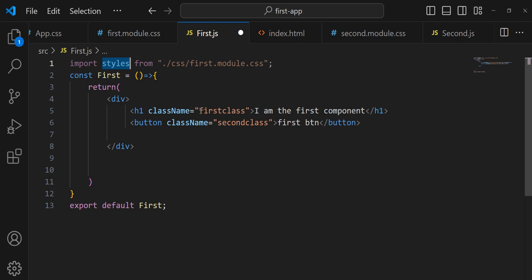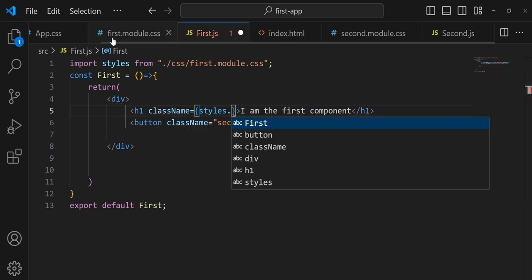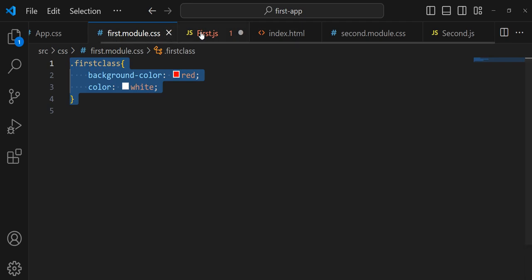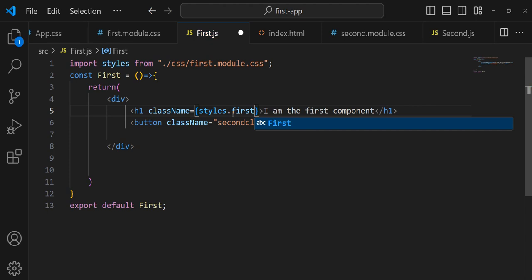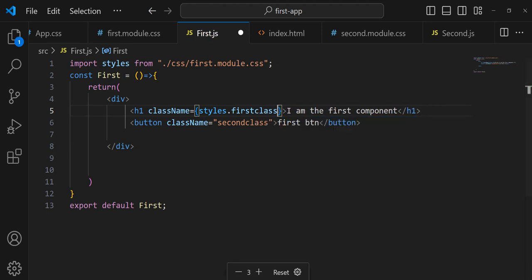So if I want to make use of this first class, it is not going to be like this again. Instead, it becomes styles dot, which property do I need there? The name of this is first class, so styles.firstClass. Do you understand? If I'm making use of a module, this is how you import it. You give it a name, and whatever name you give it, you can access whatever you need. So instead of this being second class now, this becomes styles.